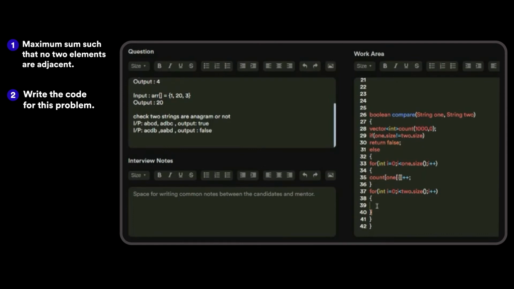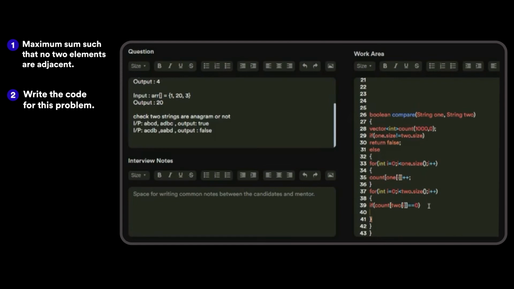Count of 2 5 equal to 0. If something is already 0, then what does it mean?